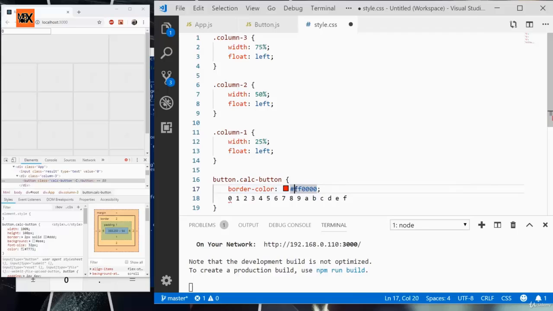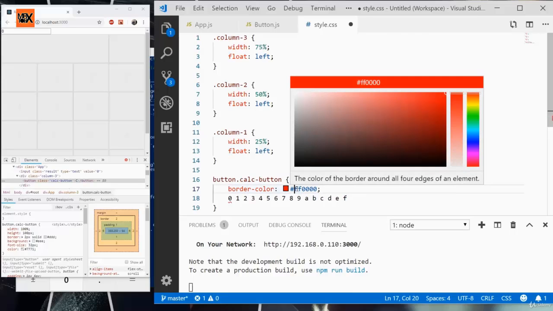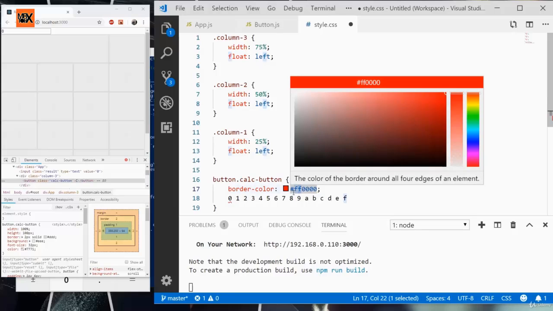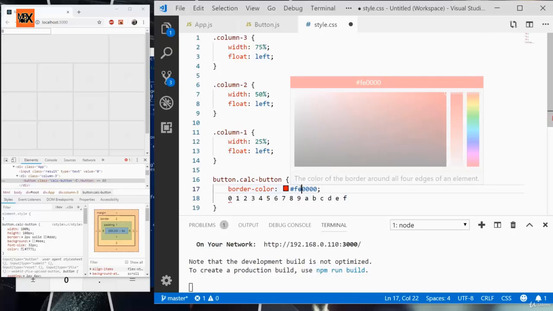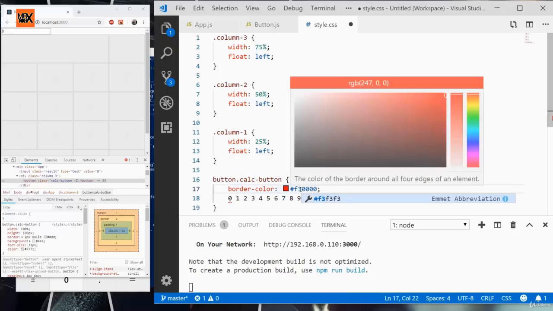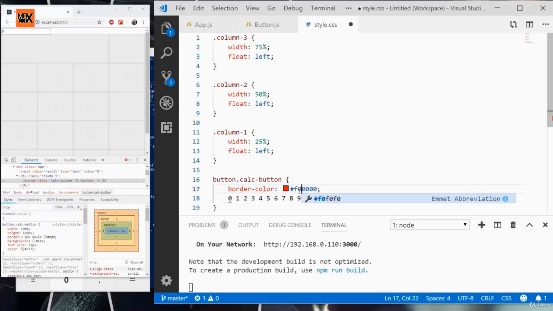Now we have this range. Think about it like counting. When you get to the 20s, the second digit changes for smaller increments, and that's exactly the same here. If I start changing the second parameter, I can go all the way down to F0 before it flips around again and starts going EF. That would be the next one down, and then EE, etc. All right, so that's how hex colors work.